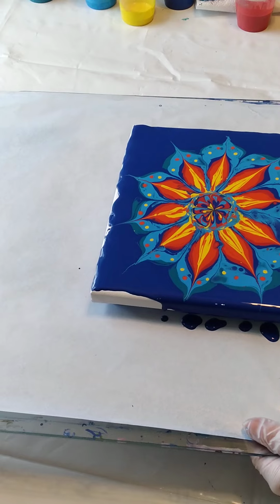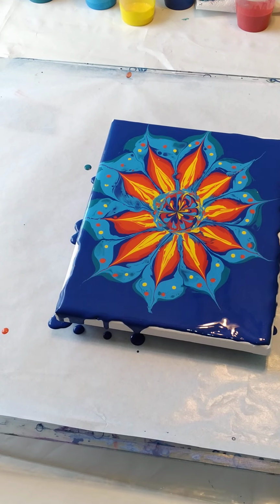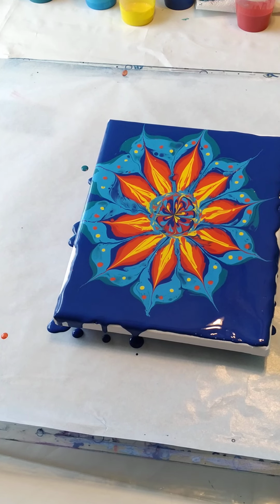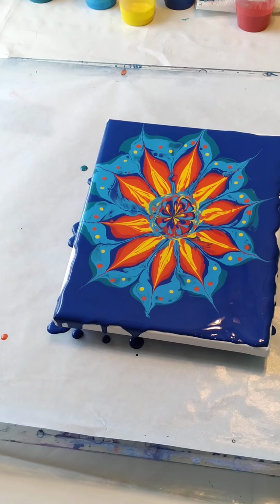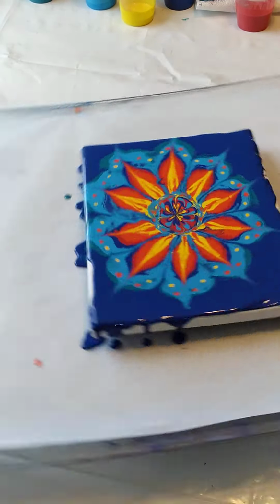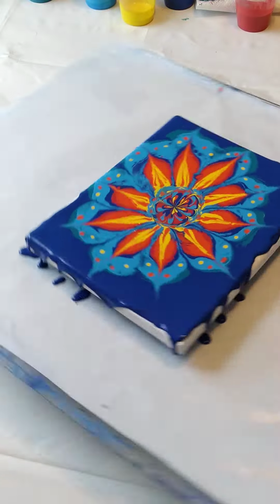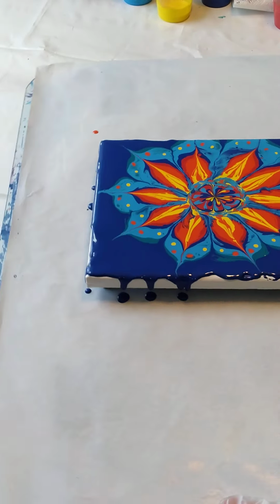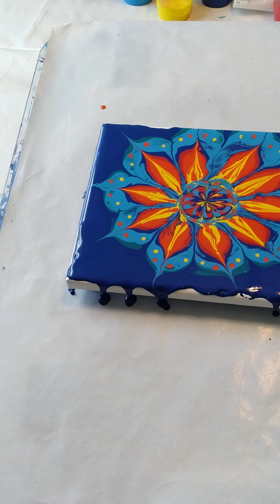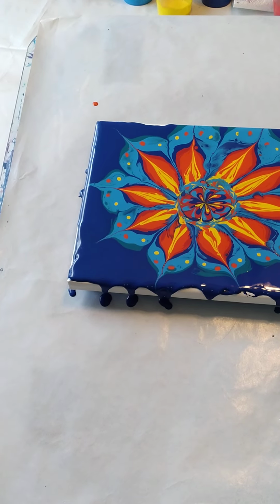I'm gonna try to tip this to this side a little bit. Try moving some of the paint. It flows hard because it is pretty thick. Bring it this way. Tip it so you can see it. Try to get it to hook over this side just a little bit.